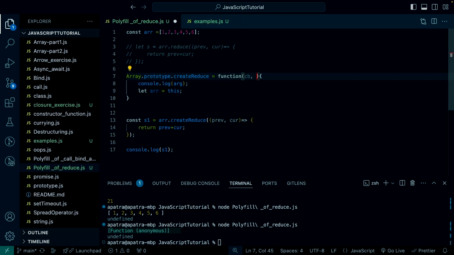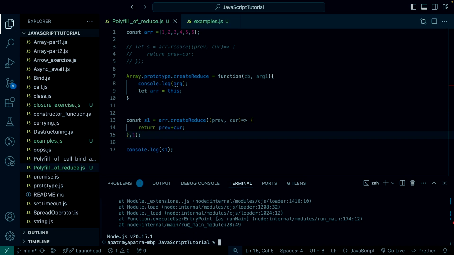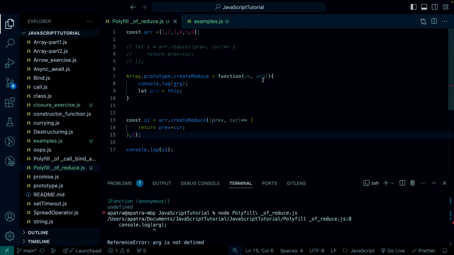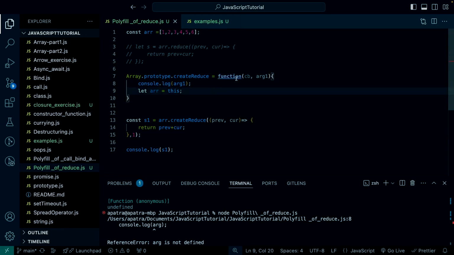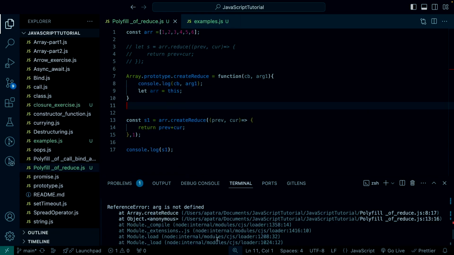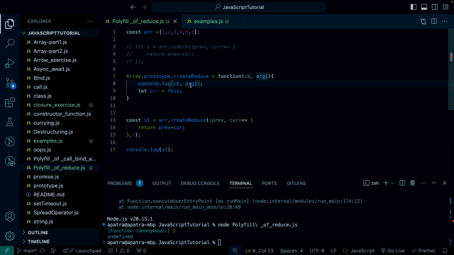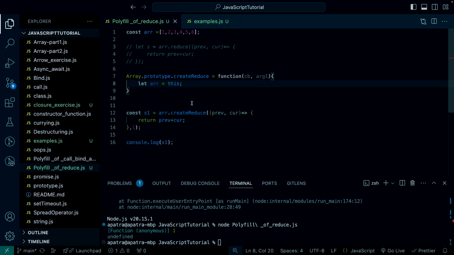Now if I pass another argument, if I pass something like one, what happens? This will be the arguments, and this will be the CV callback. We can see this is the callback function, and this argument is one. We just have to understand the definition of reduce. So first we'll check whether we are passing the argument or not.